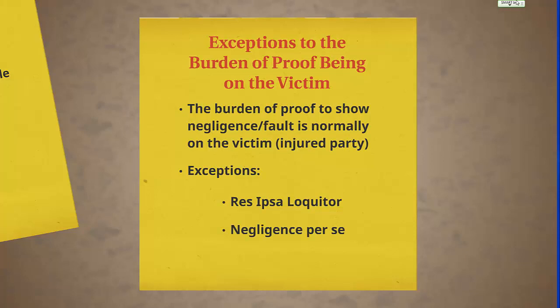Next, negligence per se. Negligence per se means that a law has been broken. These are the cases where a criminal law actually has been broken, and therefore there's no need to show that the defendant was negligent. So if it's already been established that a person was drinking and driving, a victim of a car accident caused by that driver doesn't have to prove that they were negligent.